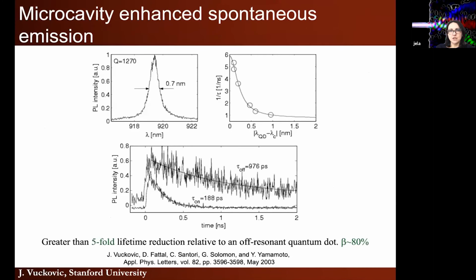And indeed, for all these measurements, if you plot spontaneous emission rate, which is 1 over lifetime, it sits on a Lorentzian. I mean, this is half Lorentzian, it's all plotted for the positive side. And on resonance, you see 188 picoseconds lifetime. Off resonance, you see a 1 nanosecond lifetime, right? You go back to, in this case, kind of free space modes, or not free space modes, but modes for material with refractive index n, which is gallium arsenide, because the density of optical modes is the same as in bulk gallium arsenide. So this is Purcell enhancement by a factor of greater than 5, right? So you modify spontaneous emission rate by a large factor when it's on resonance relative to off resonance.